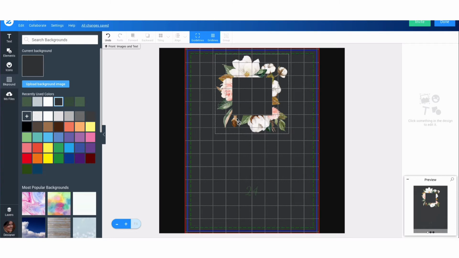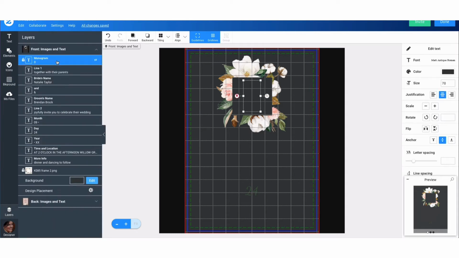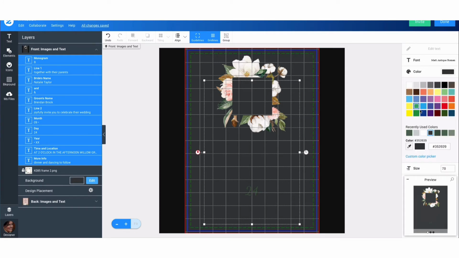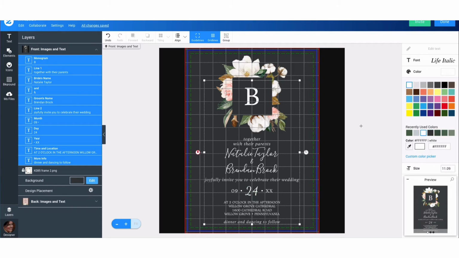Now we need to change the color of the text because now we can't see it. So what we do is we go over here to the layers and I select the top layer of text and I click on shift and I select the bottom layer of text, and that selects all the layers. I'm on a Mac, so that's probably different on a PC. But here we go over here to the color and I can pick the color from here. Again, there's the color dropper and the hex value, but today I just want white text, so I'm going to select white. And there we go.